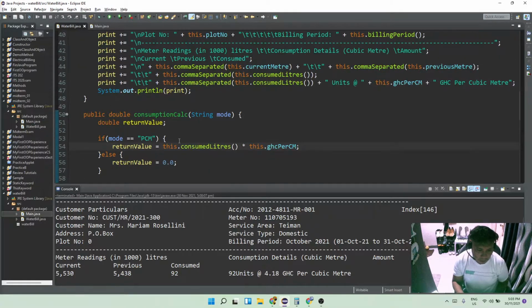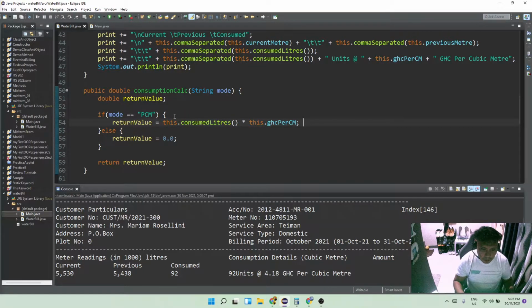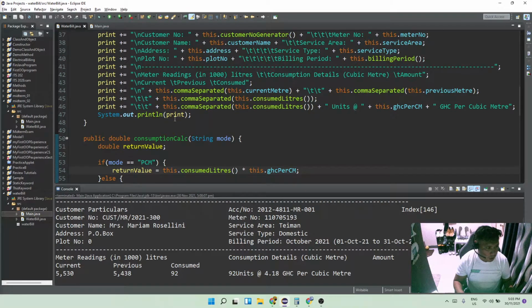So that's the PCM. That's automatically what we're going to output there. We can output it directly on our PCM.